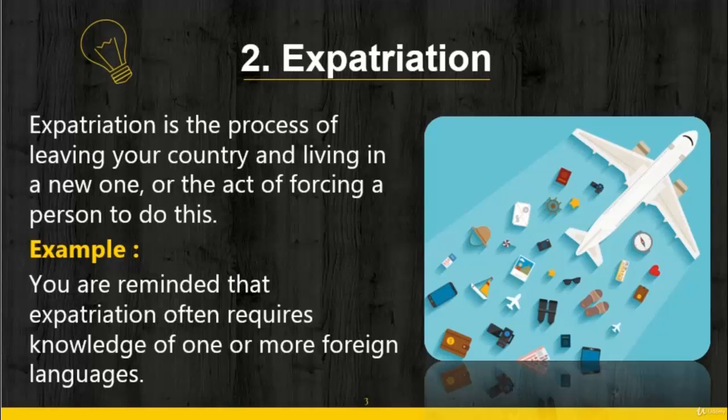Expatriation. Expatriation is the process of leaving your country and living in a new one, or the act of forcing a person to do this. So expatriation is basically going out of your own country. For example, you are reminded that expatriation often refers to knowledge of one or more foreign languages.